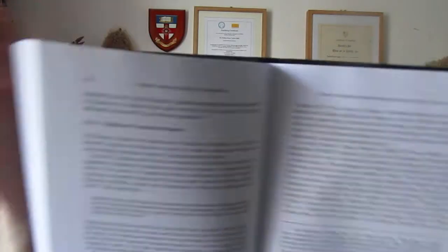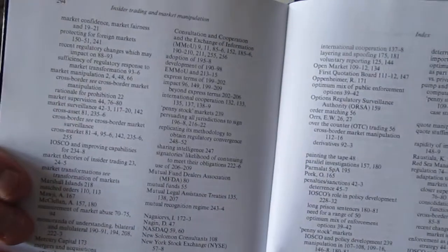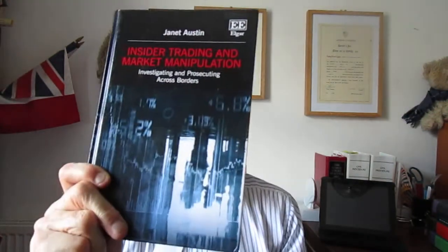Let's have another quick look at Janet's book — there's the front cover, the spine, and then the back. Opening it in the middle: insider trading and market manipulation laws across borders — you can see how difficult the subject is. There are suspicious transaction reports, a growing area, with detailed footnoting visible throughout and paragraph numbering to help find things easily. The index at the back is by page numbering. We will watch over the next few years whether there are big changes, because if abuses build up unchecked, it could lead to very serious problems in the future. Thank you to all. Bye-bye.